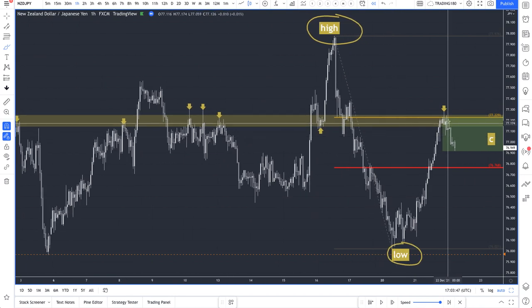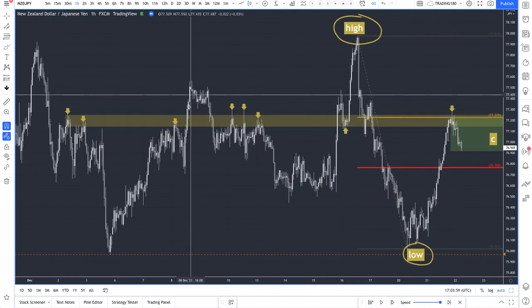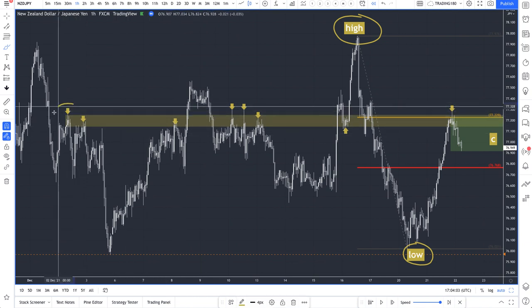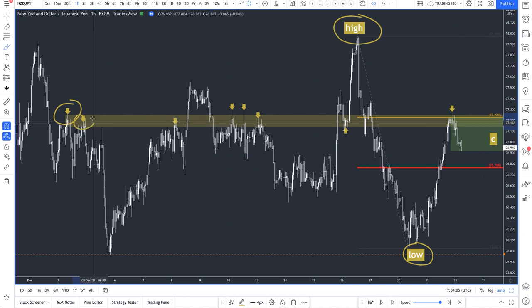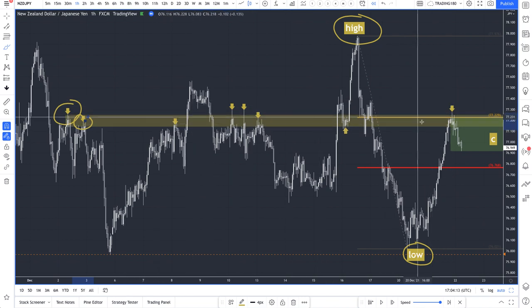It gave a really nice little pin bar there. But also, traders won't just take 61.8% FIBs to the short side. They're going to want to look for confluence, and that confluence takes shape in an obvious support and resistance level — resistance, resistance, and support — so you can see it's been historically traded. There's lots of confluence for traders to get involved there.